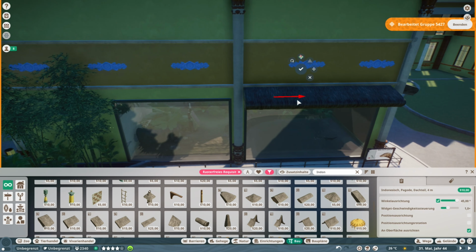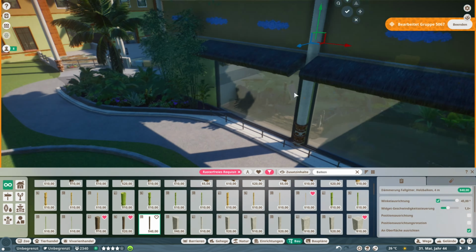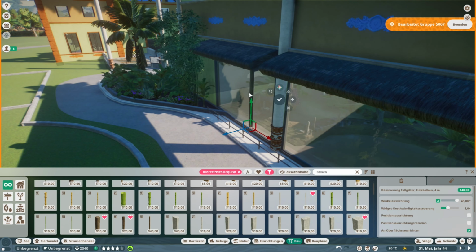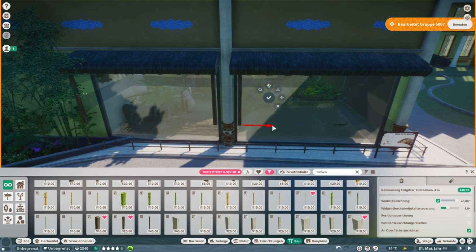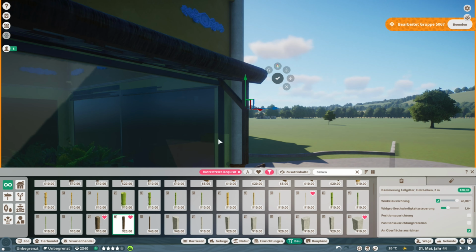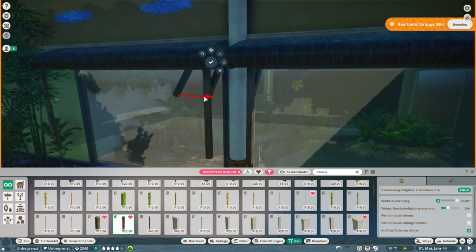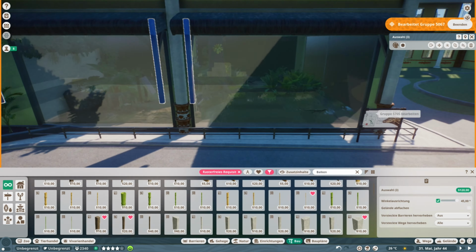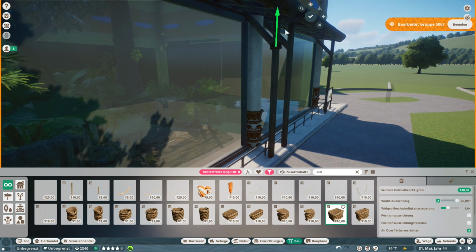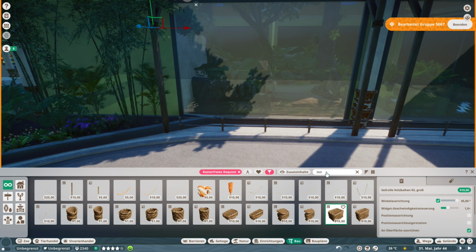Yeah, so these were the last steps that I took to create something in here that made me love the habitat. I used those Indonesian reed roofs, and I think it made a change to all of this. It makes so much sense to put something like this in here, and I really love how it looks right now. Without that, it looked very boring, but with those little pieces, yeah, it just changed the whole look and gave it almost the look of a museum or something like that, and I really do like it now. Yeah, those little rope pieces.